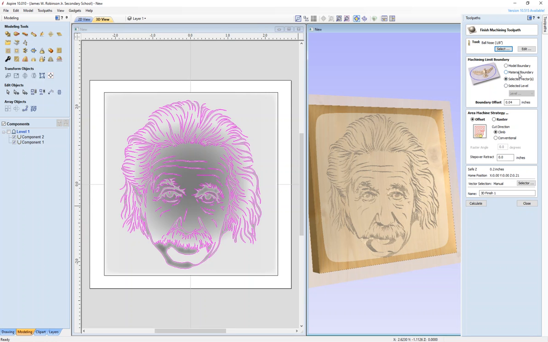I'm choosing vector, selected levels, model boundary, boundary offset 0.4 inches. Okay, and we get the conventional option.